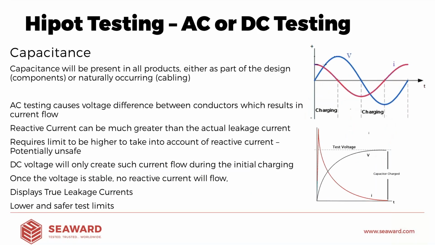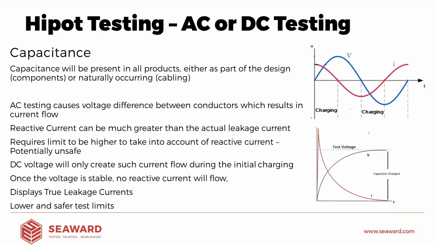Now, the next thing we need to consider, and it is a big consideration in the method of testing, is any capacitance in the test circuit. Firstly, let's have a think about what a capacitor is. It's very simply two conductors that are separated by an insulator. In many ways, when we perform the test, we can look at the actual test circuit as being a capacitor. We have two test leads, our positive and our negative, so they would be the two conductors, and they're separated by an insulator, which is hopefully the insulation within the product. So in many ways, we're always testing capacitance.